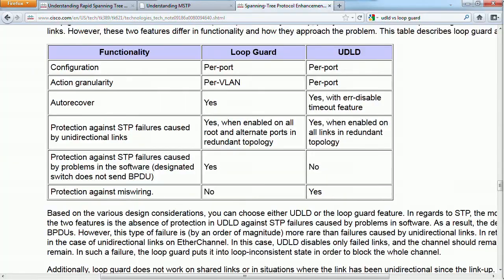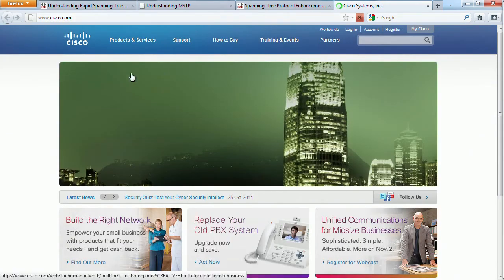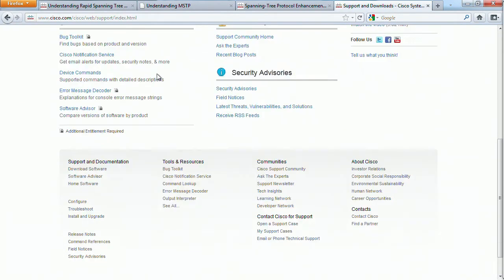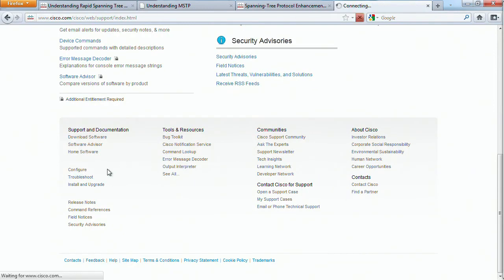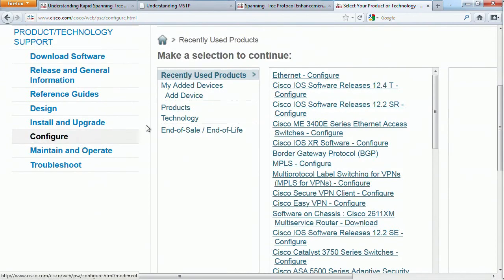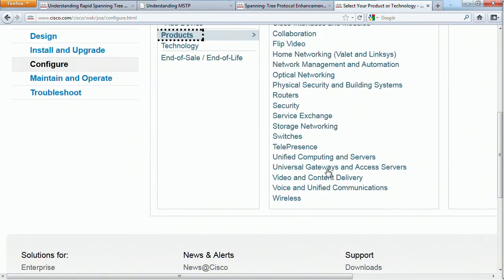If you were to look at this in the documentation, there's a centralized section that talks about these other features if you want to get more information on them. Again, the documentation is under support. Then all the way at the bottom, under configure, we would go to products and switches.